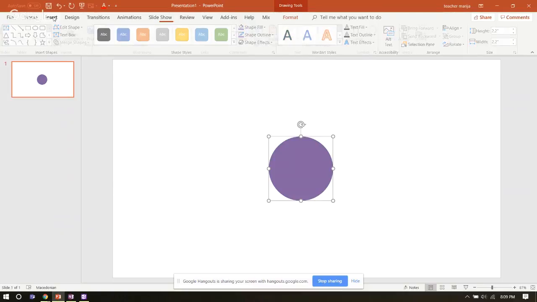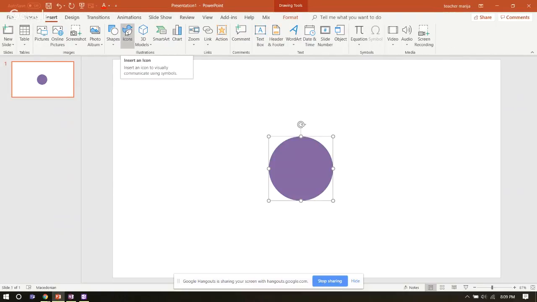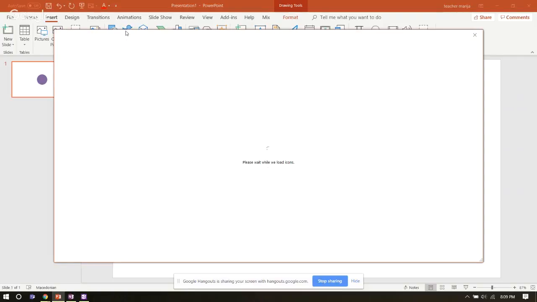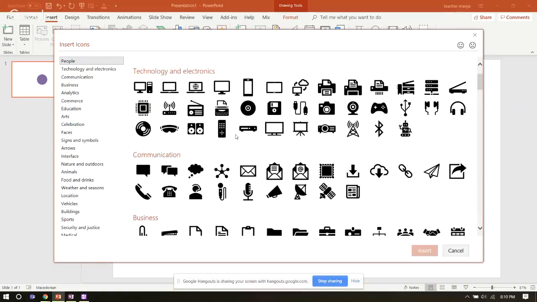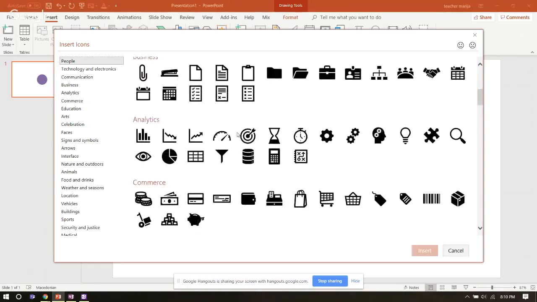And then if you go to insert, you'll notice that you have icons that you can insert inside. Let's see, let's find something. Okay, a light bulb.